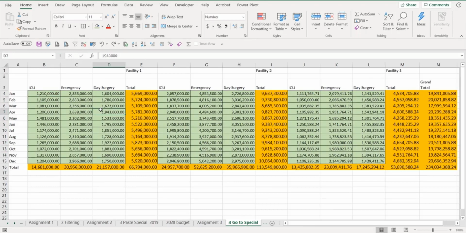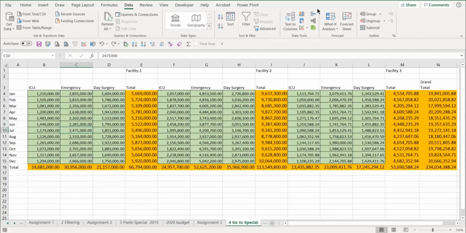Now, here's another exciting feature that I'd like to show you. Sometimes you can't see the forest for the trees. There's just so much data on here in these totals, and I really want to summarize this data. So under the Data tab, there's a grouping option, and I can hit Auto Outline.